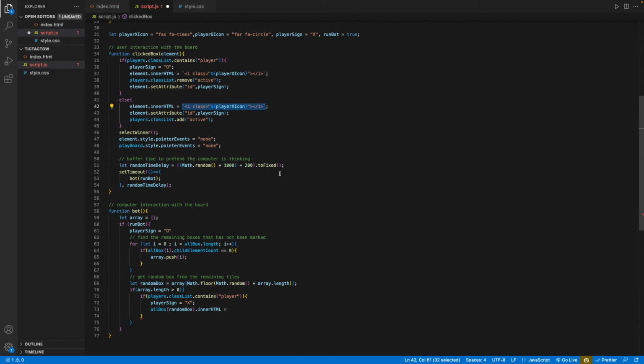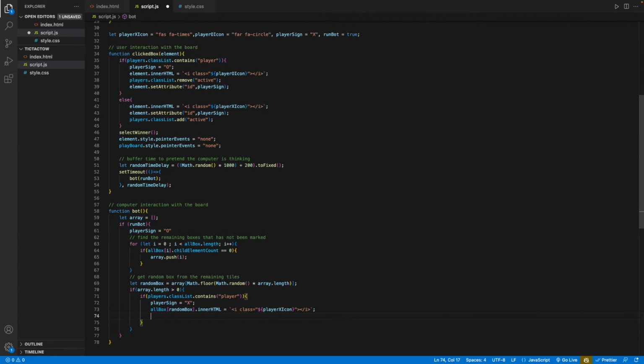So that will put the computer's icon to the tile. Okay. Semicolon. Don't forget the semicolon.